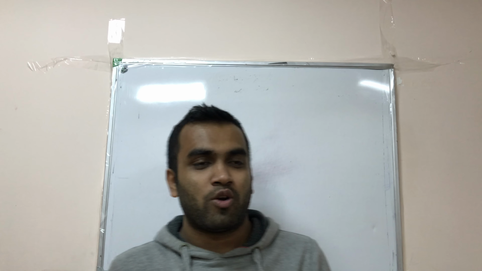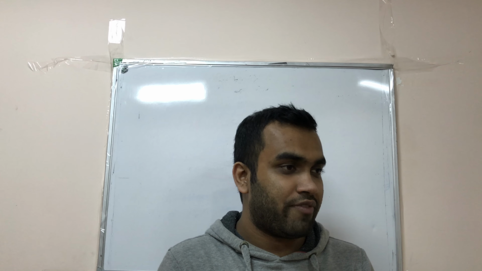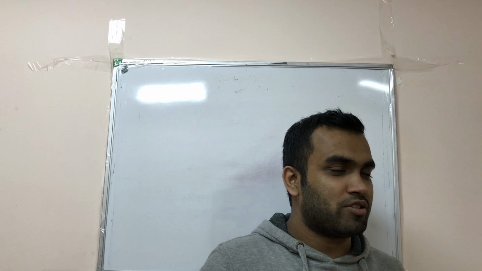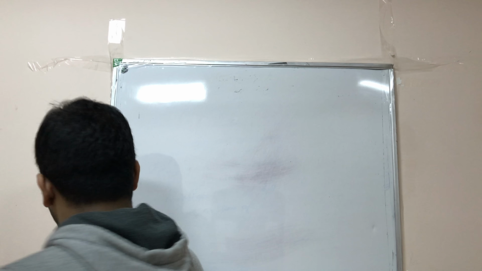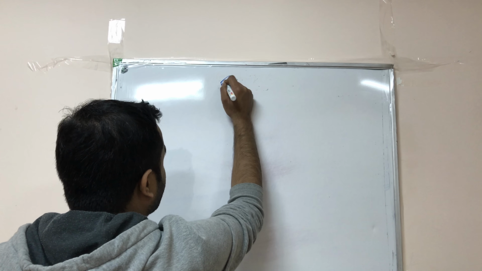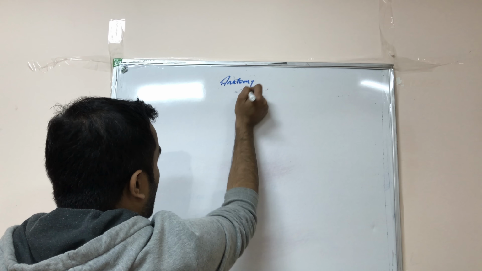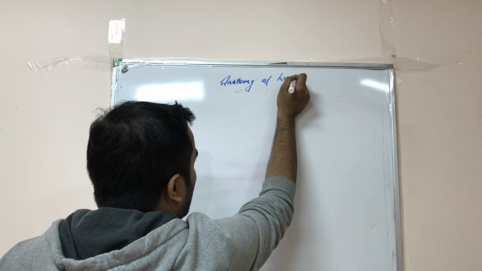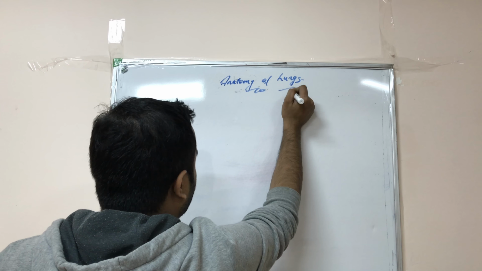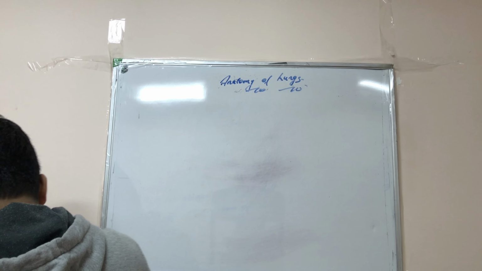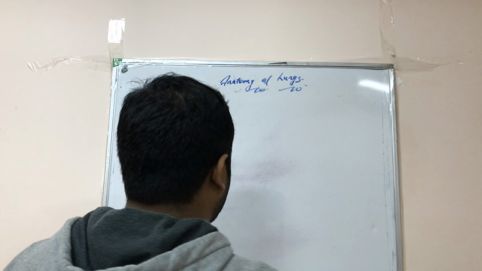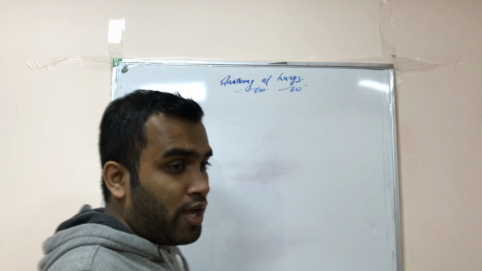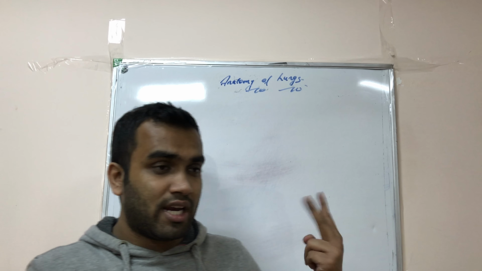Hi guys, now we are going to study the anatomy of lungs. As we have finished anatomy of the heart, the next organ we have to study in the thoracic cavity is the anatomy of lungs. There are only a few little things you have to remember, because to properly understand the lungs, we need to know this. As you all know, we have two lungs, right lung and left lung.